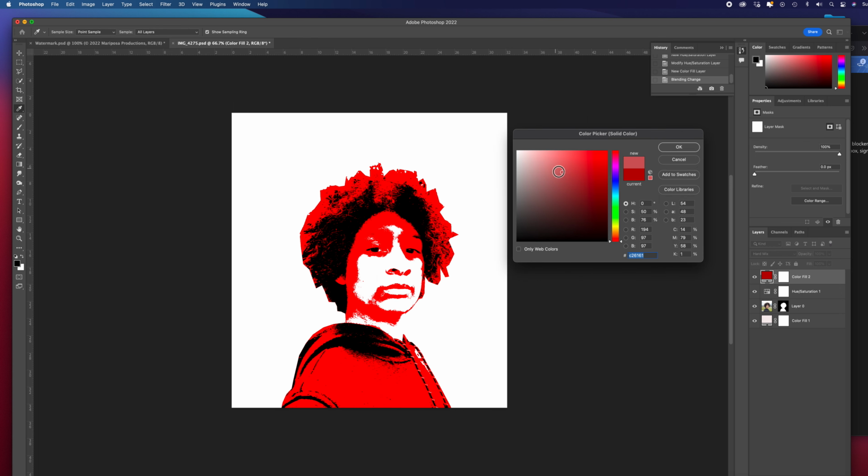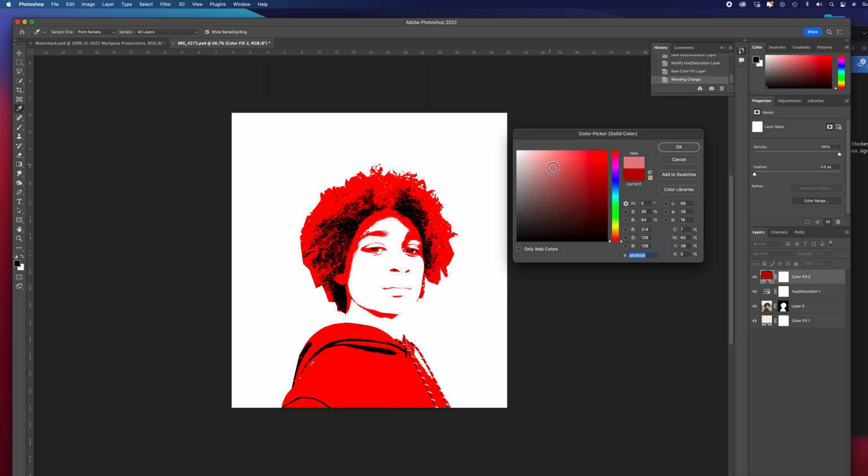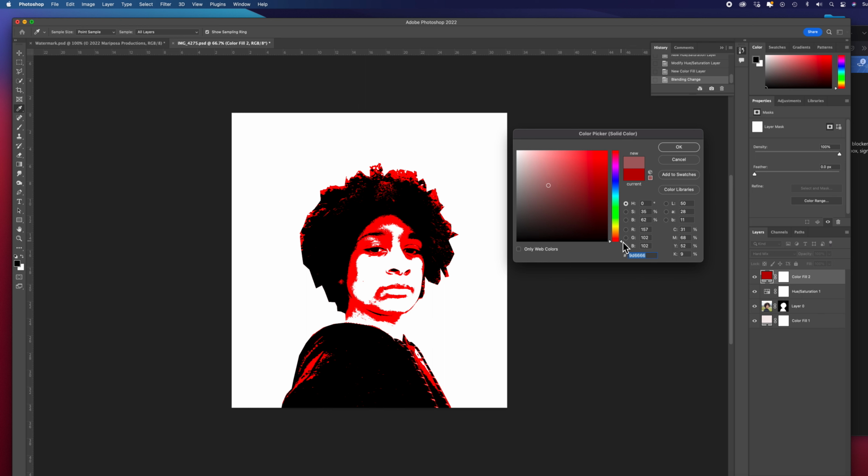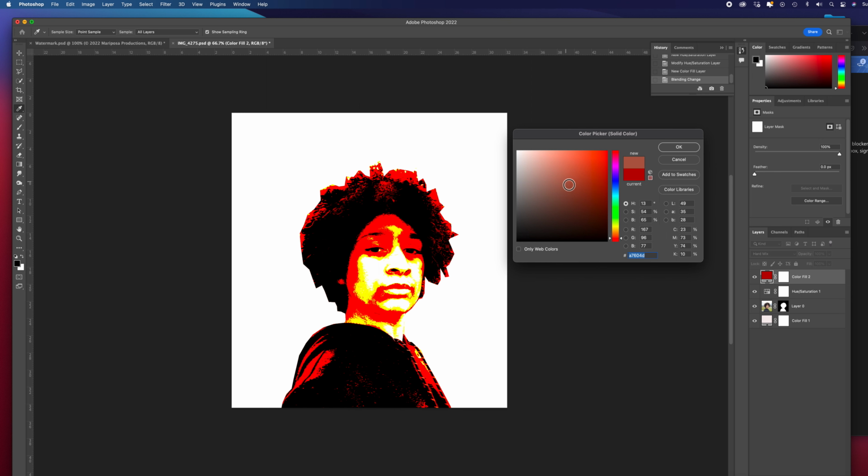And you see I'm going to move around in the value of that hue. I could change the hue if I want to, but I'm just moving around in the value of that.